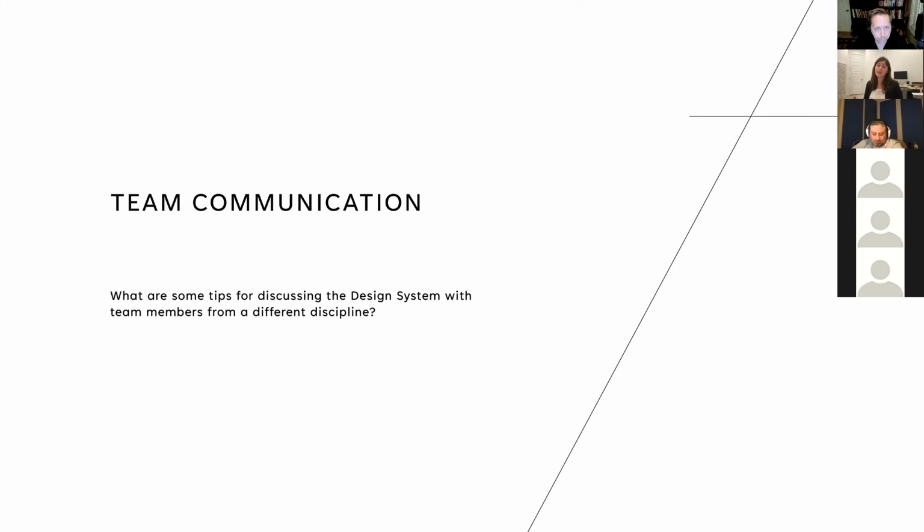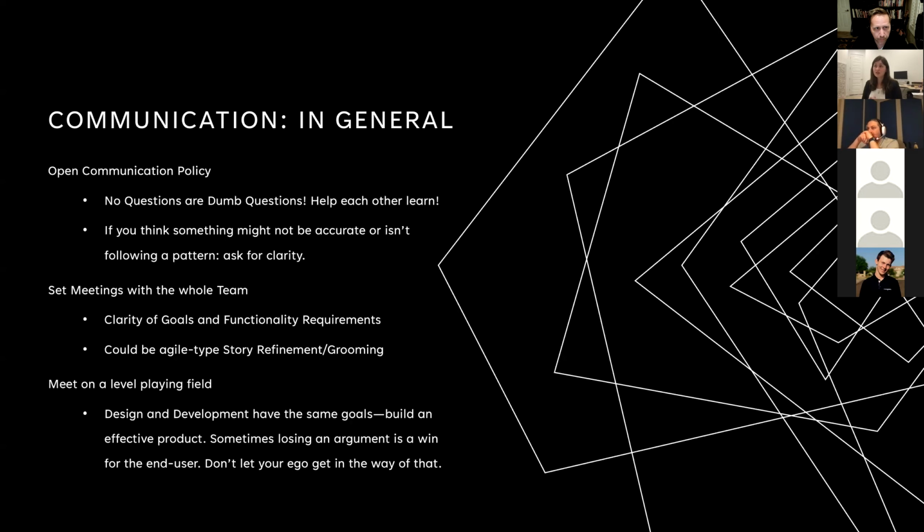So some major tips for discussing design and development across the team. In general, everyone should probably take some of these into consideration on a development team. So just have an open communication policy. No questions are dumb. Help each other learn. I think that's pretty basic, right?